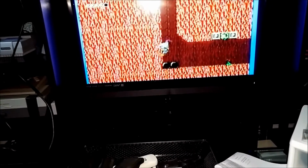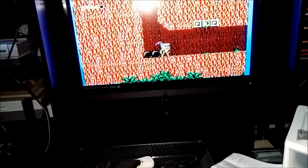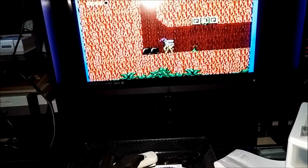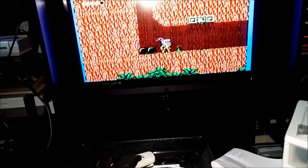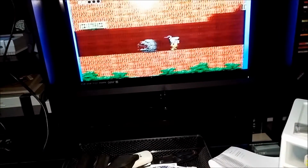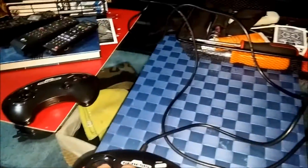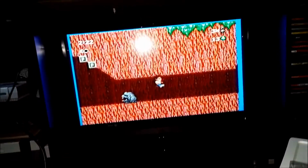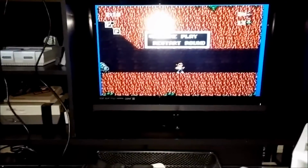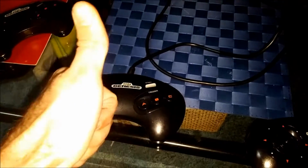So that's B. Oops, gotta get some momentum here. Pushing A and B makes you run. Which one is that one? I don't know what it is. Oh yeah, A. A makes you run, so I'm going to die here, but I don't really care. Anyways, A works, B works, does what it's supposed to do. And that's all that matters. So it works. I'm very happy.